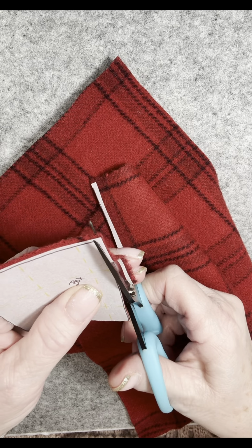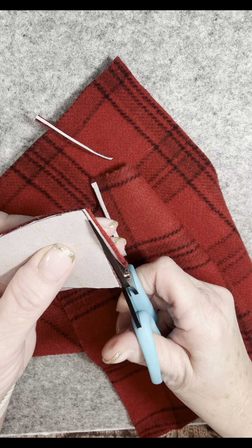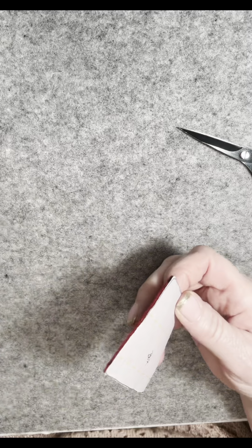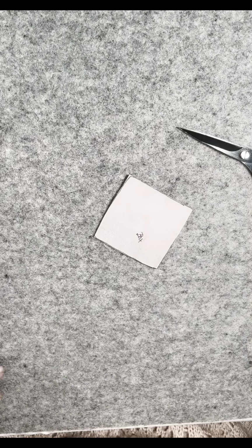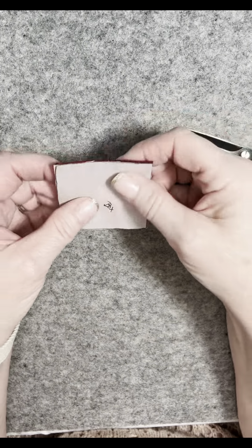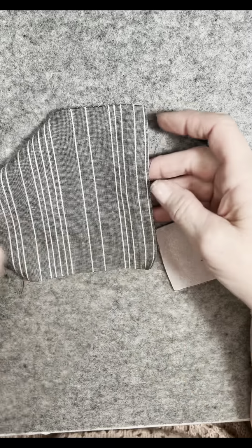All right, so let's cut this out. I like to use Steam-A-Seam Lite because it really is tacky. However, if you're doing some very small items and you really need to just get in there and stitch them real quick, then that's when I feel like Heat and Bond Feather Lite is a better product.